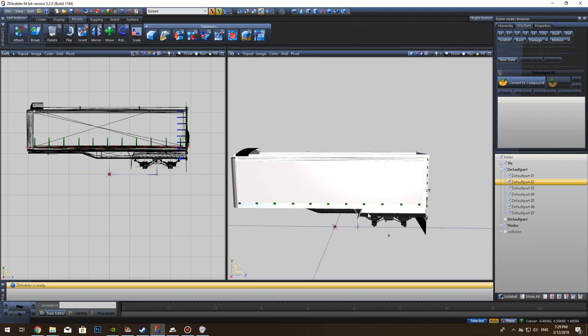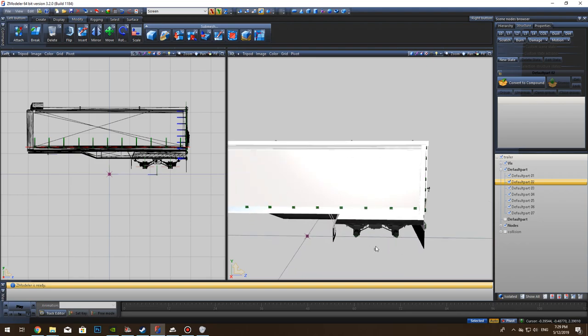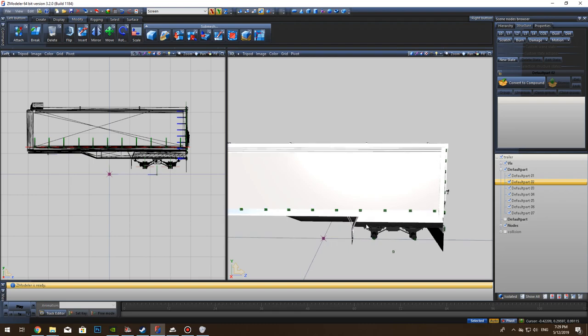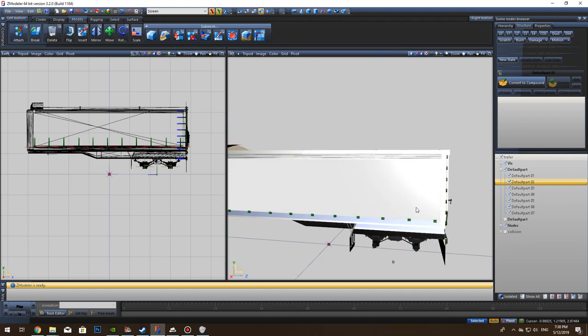But I gotta make this dog trailer. Currently, when it's in game, it's a quad dog, so four axles. Gonna make it into a five axle dog, or Quinn, or whatever you wanna call it. So let's have a go.